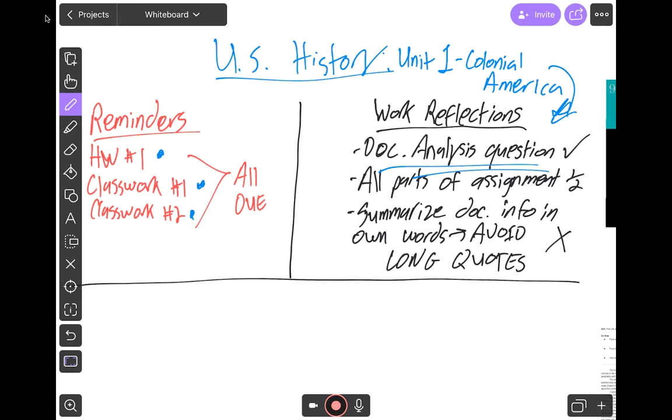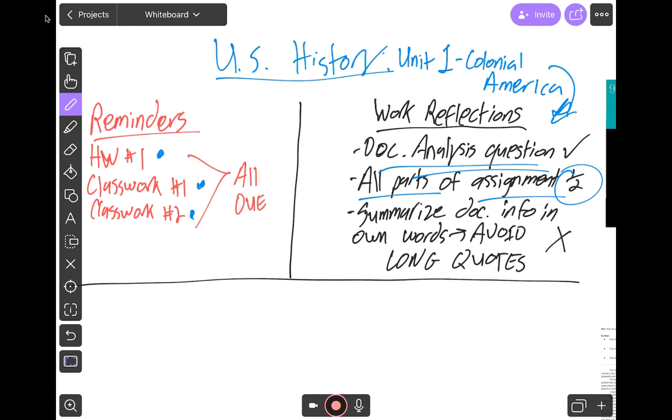One thing I do want to point out, and I would say maybe not half, but a good amount of students are still not completing all parts of the assignment. And this might be one do now question. It might be a question within working with a primary source, or maybe the summary task is not fully being completed. But we want to make sure when we're doing these assignments, we are getting through everything that's being asked. And that's just to make sure we're practicing and working on these skills while also learning the content.